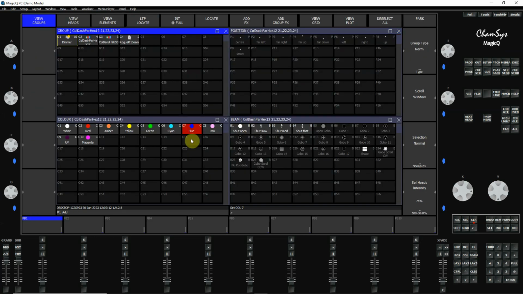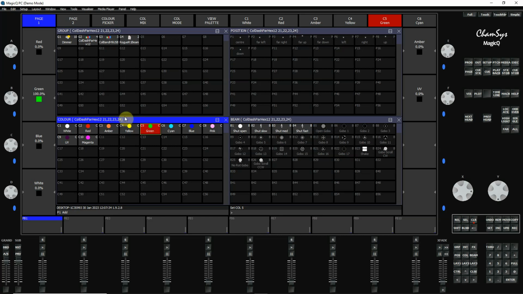So I'm going back to my palettes here. If we look at this, we can actually see values here that this is just 100% blue and our other colors are off. So you can see what that is. Let's change this to green so that we're 100%. And you can also see that there are some buttons up here along the top, some soft buttons that you can select when you're in this color window.